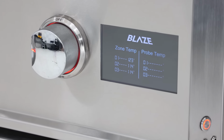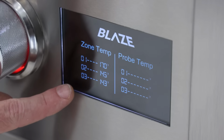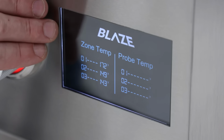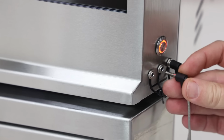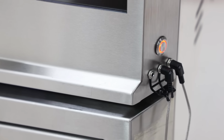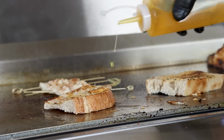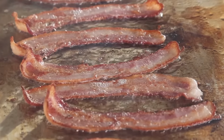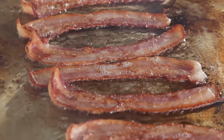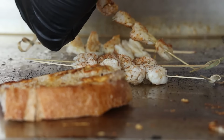Thanks to the thermocouples located directly beneath the cooking surface, the digital temperature screen instantly and accurately displays temperatures from those 3 cooking zones, as well as the 3 included meat probes. That way, you can consistently make the most out of this restaurant caliber cooker right in the comfort of your backyard. You can be frying bacon on one side and then sauteing some seafood on the other side at a different temperature all at the same time.